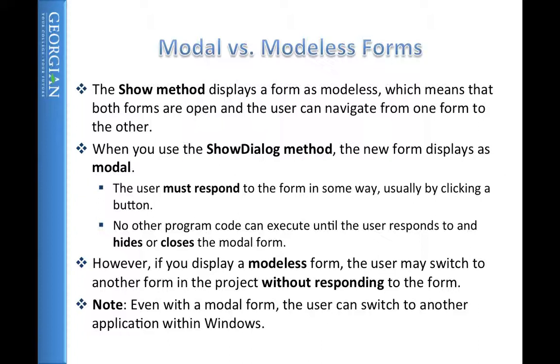So again, with modeless forms you can switch without responding to the form. You can do that too, even in Windows. If you have a modeless form or a modal form, you can still switch between the two things sometimes. So what we want to try and do is say, hey, you've got to respond to this form. An example would be your font dialog box that we talked about last week, or your color dialog. Those are modal forms that come up, and they're usually using the ShowDialog method to bring them up. You don't have to, though.